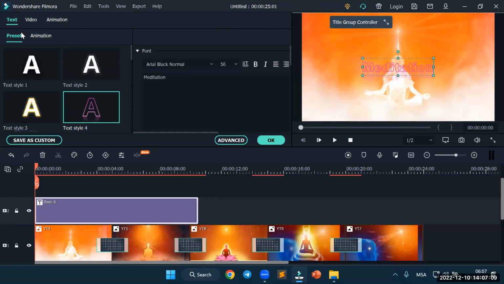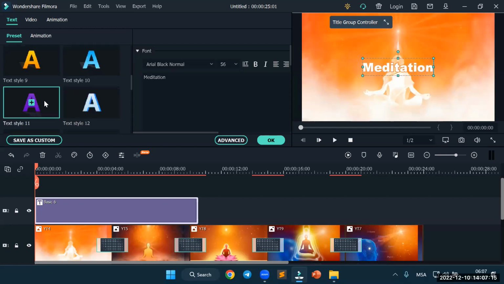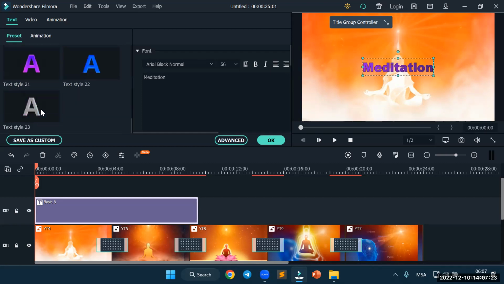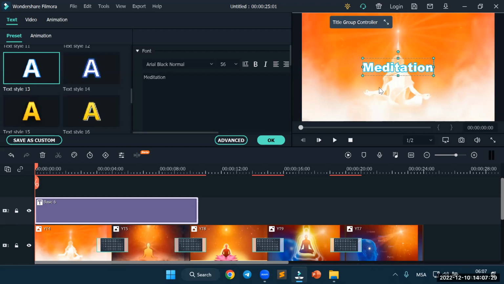On the left-hand side, can you see presets? Yeah, presets. So these are presets. If you're happy with this, that's fine. If not, you can adjust it. So these are all the presets. Okay, I'm just going to go with the presets. And I'm just going to place this right below here, right up here.